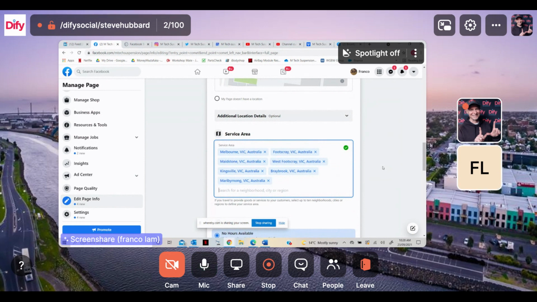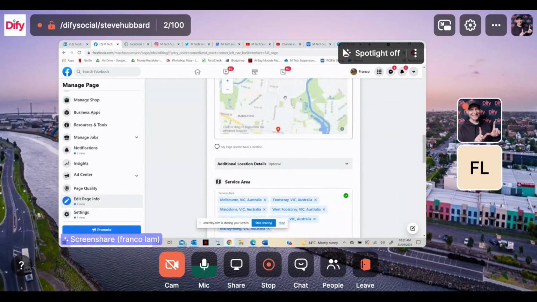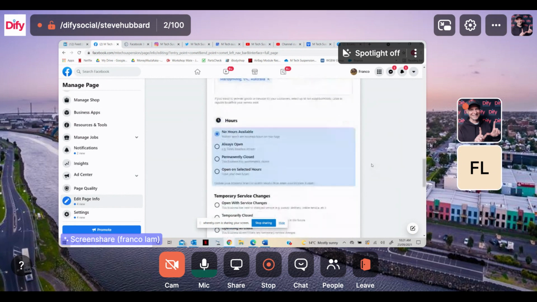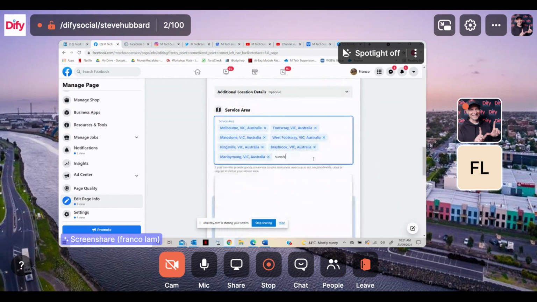So Footscray is kind of like on the border where Gordon Street is. It kind of breaks off to Footscray. So Sunshine essentially might be the other one you put in. So this box here is Footscray, and then that side is Maribyrnong. So this little corner is little Maribyrnong. There you go. Yeah, so maybe put Sunshine in as well. Do you reckon? Yeah, Sunshine.